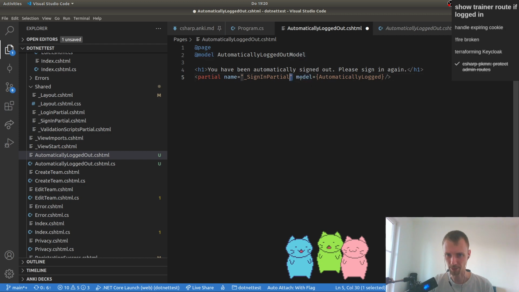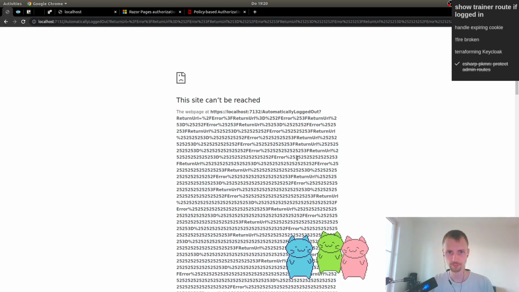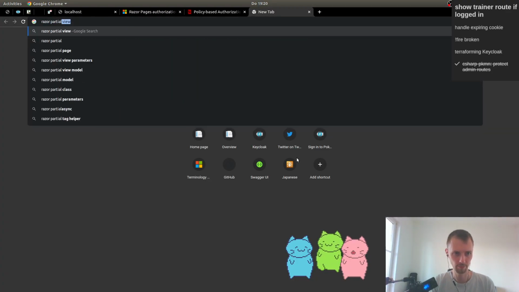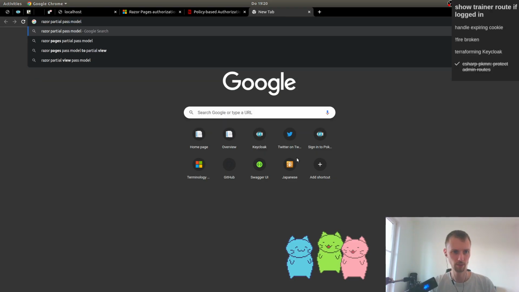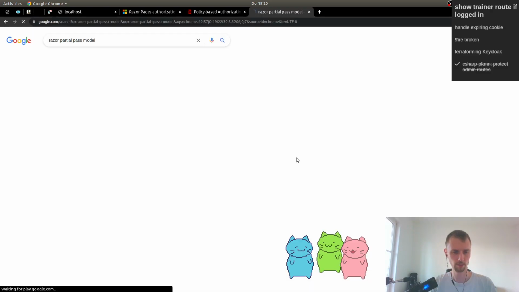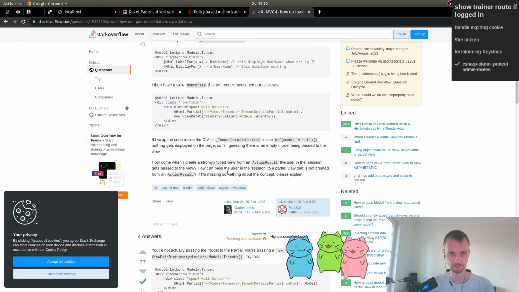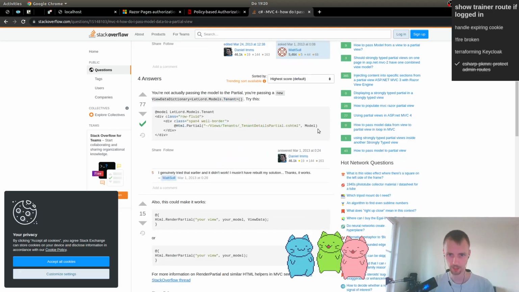I wanted to have something like this and pass down the model to the partial. How do I pass model data to a partial view? Exactly the question that I have.